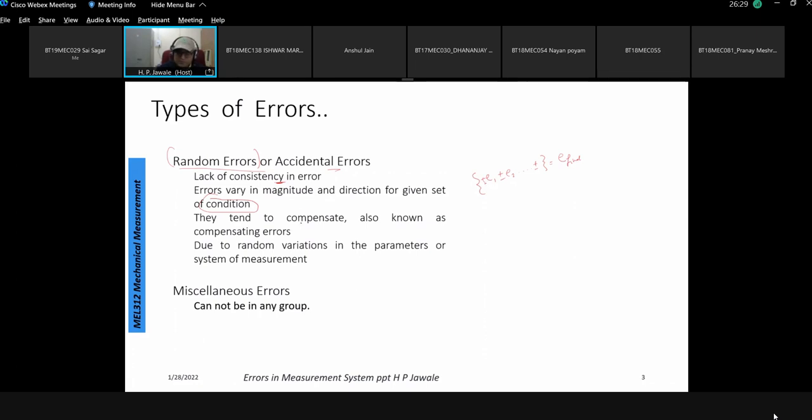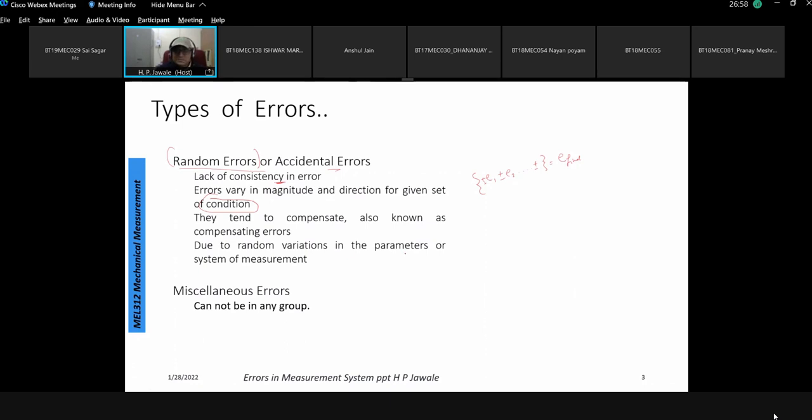So actually in the end, it is going to have compensation. Some error sources may magnify error, some error sources may reduce, and the total contribution will be the algebraic sum of that. So it is going to compensate. So it is also known as the compensating error.